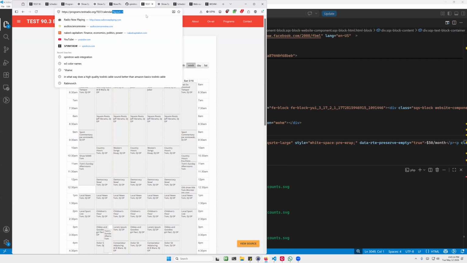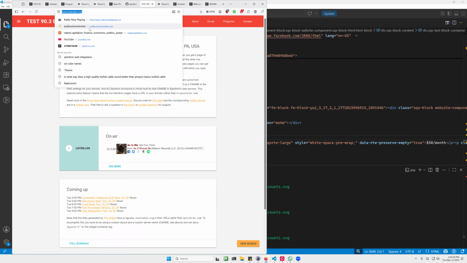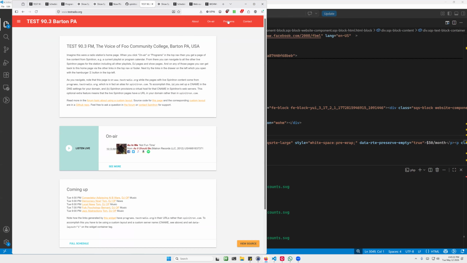Now, the trick then, if we go back to test Barton's webpage, we're on www here. Can you see down in the bottom corner, the URL for this link goes to programs.testradio.org/test calendar !layout equals 1.